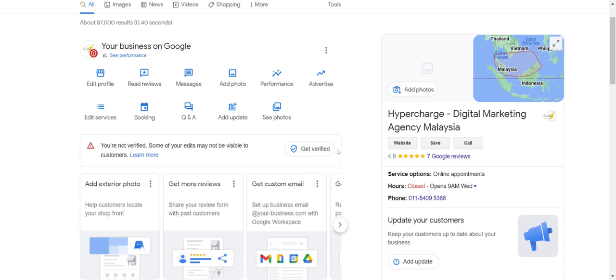So Google is pretty tricky from time to time, right? Sometimes they would send a physical letter to you, like a letter in the mailbox, right? To verify whether you are in the location or not. And in most cases, if you're a first timer, they wouldn't do it. However, in my case, because I've been doing it for quite some time, Google really wants to know whether I'm a real person or not. So I am asked to verify. So you might receive this or you might not, right?